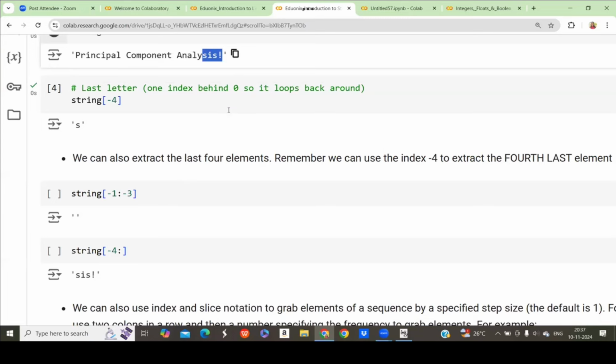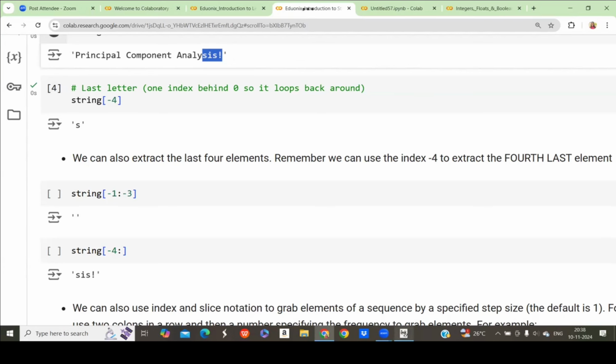Now, in that case, if I mention that my starting value is -1 and ending value is -3, how is it possible? Not possible, right? Because your -1 is at the end and your ending value is in the beginning part. So how can I print anything?